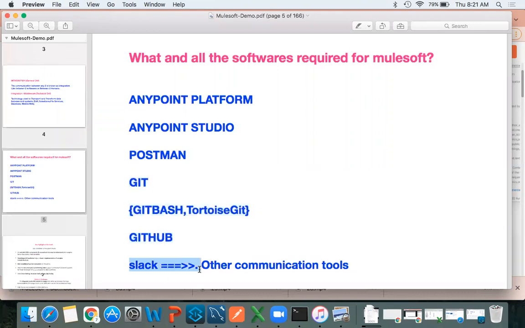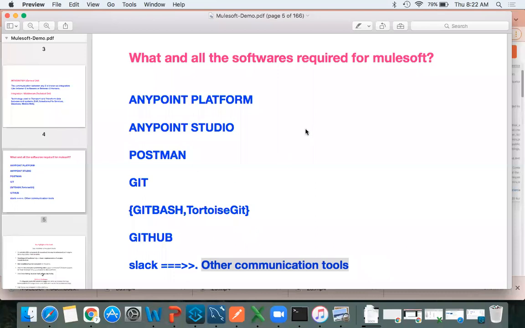Understood? Next one, Slack. You can call it Teams or any other communication channel. Like we chat in WhatsApp and Facebook, in an organization we will not chat in WhatsApp and Facebook. Those social networking apps are not allowed in the organization. In a few organizations, if you type YouTube, you will get a pop-up saying you do not have access or you are not authorized to perform this action. Sometimes the moment you access YouTube or Facebook, a mail trigger goes to your network administrator, who will ask why you opened it. Some organizations directly block a few websites. How to block websites, I will show you in the coming classes.